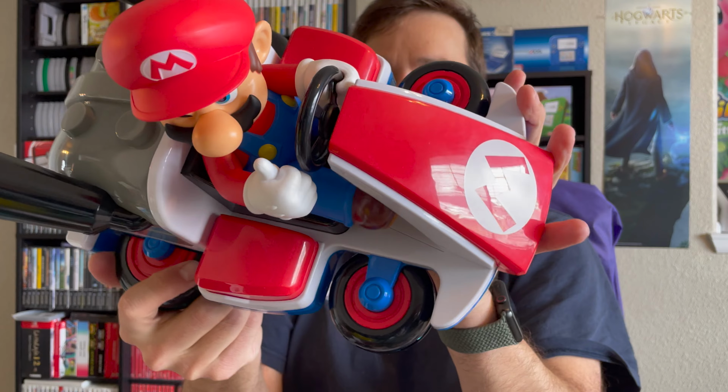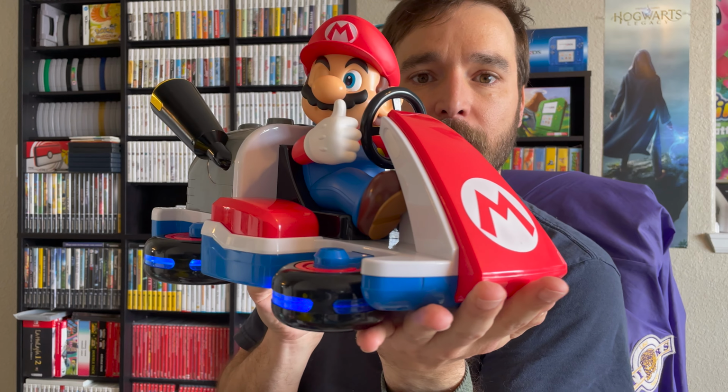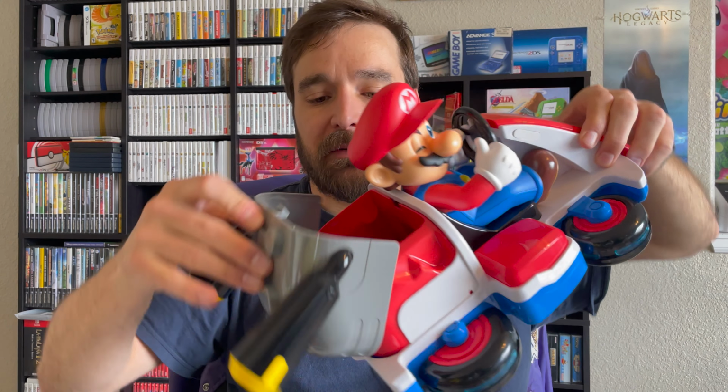Let's go ahead and turn those lights on one more time for you. Here we go. And then similarly, like with the other lanyards, you can collapse this and put it into Mario's trunk. Or popcorn storage, however you plan to use it. If you do use this for popcorn, obviously clean it before you put the lanyard in there. You don't want to get that thing all greasy. Fits nice and easy in the back. In fact, I could probably put some more Mario stash in there if I wanted.